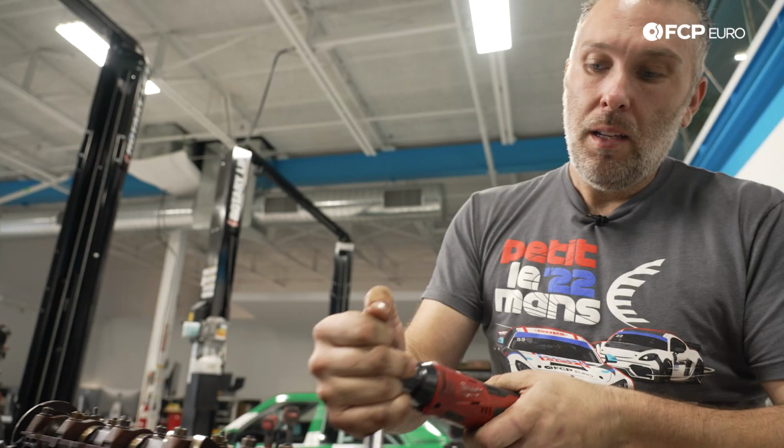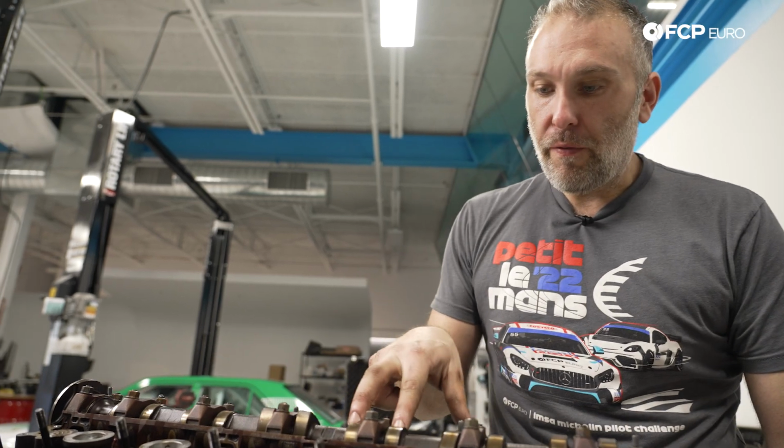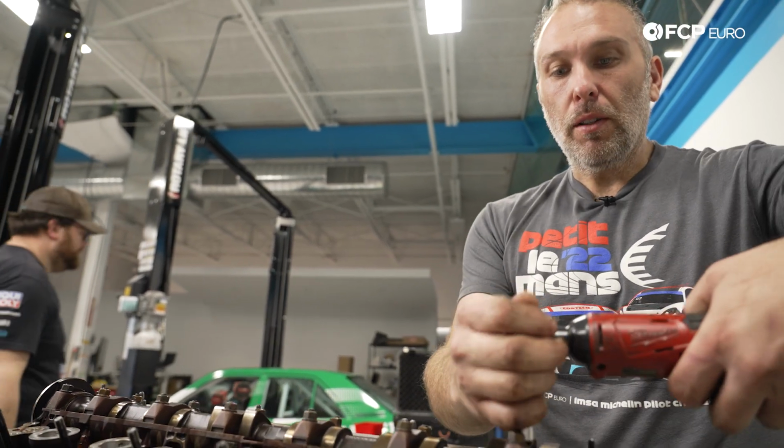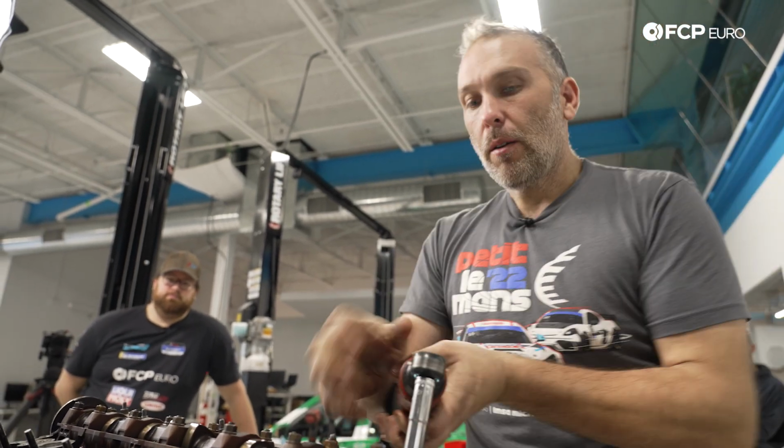All right, we're doing the exact same thing on the exhaust cam, so just rotate it over so that number 1 and number 4 are pointing down on the lobes. The rest have no load on them whatsoever, so we can go ahead and remove those caps immediately. Again, we'll be interested to see what these look like.